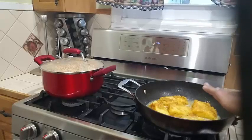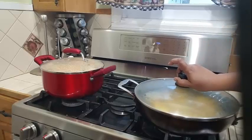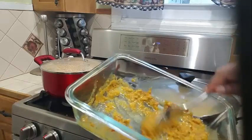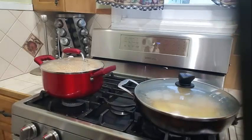So I place it into my nice butter and I cover my pan on nice medium heat, and I'm going to let that cook on one side for about 4 to 5 minutes. Then I'll go ahead, toss it around, and start coating the other side with that butter. Fish does not take a very long time to cook. My fish was nicely marinated with all that pineapple marinade that I did last night. So it soaked for 24 hours. Now I'm steaming my fish in butter sauce. Bear with me, I will go ahead and show you the next step.